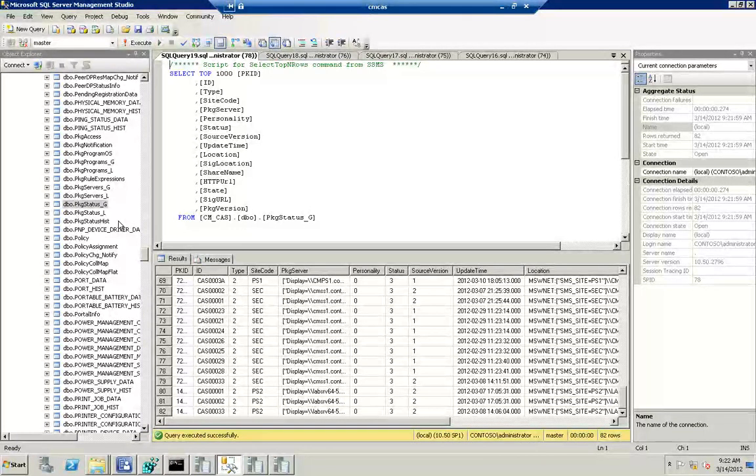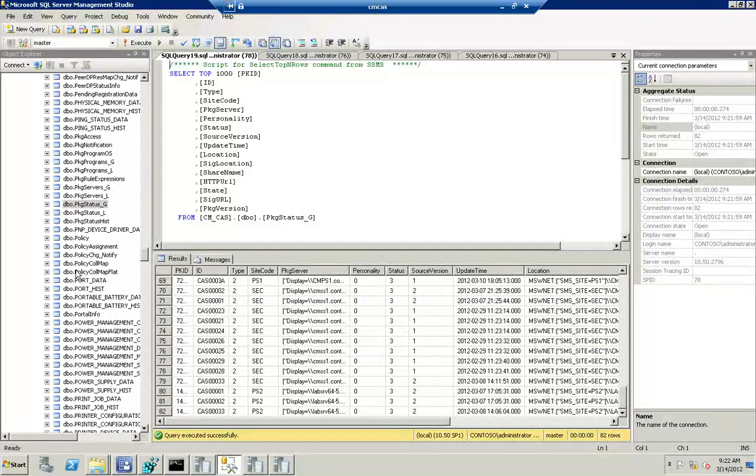We're good to go. But just by having the package created, just by having the program created, we haven't done anything yet except define the piece that we want to actually deploy. We haven't done a deployment yet. We haven't staged the content yet.